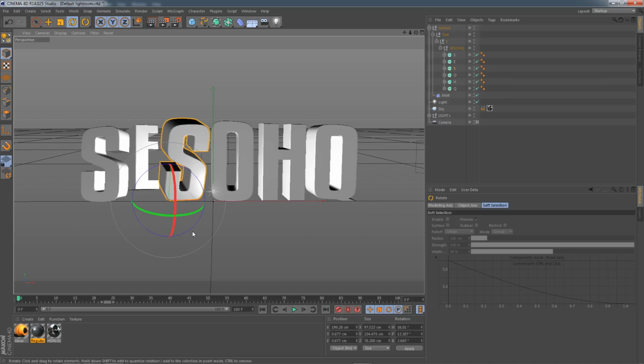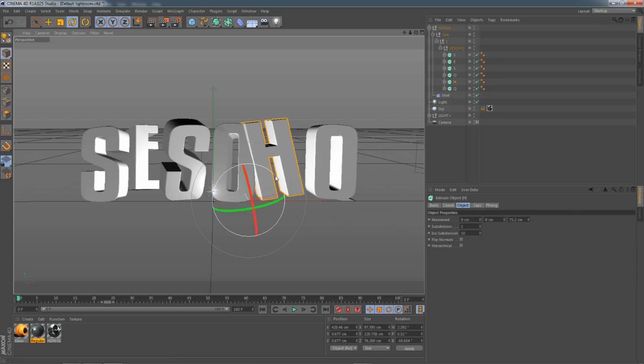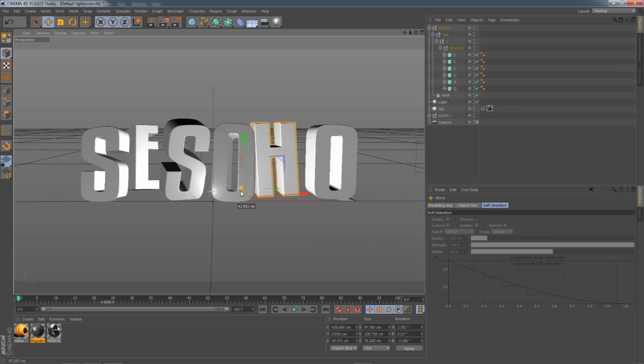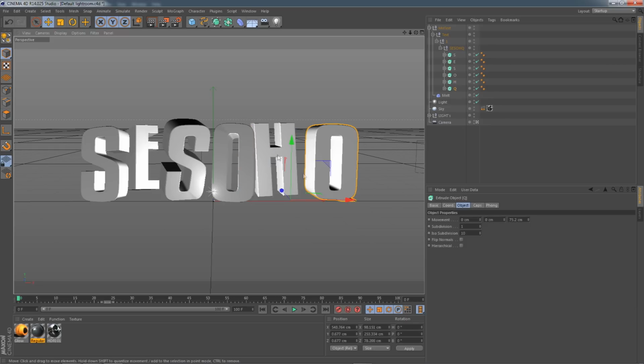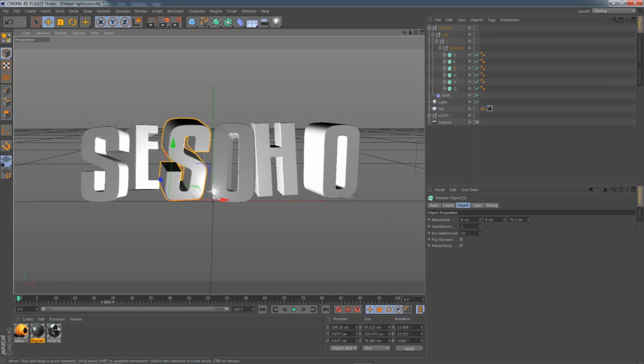Let's push this one, almost tipping this way. We'll have the O hitting the E, the H again. Something like that. Maybe we'll have the H a little farther back, right? And then we'll have this Q pretty far to the right, kind of escaping the letters, and we'll have it almost facing that way. That's not bad. And I want to have them pretty spacious, though. I don't want them too close together.